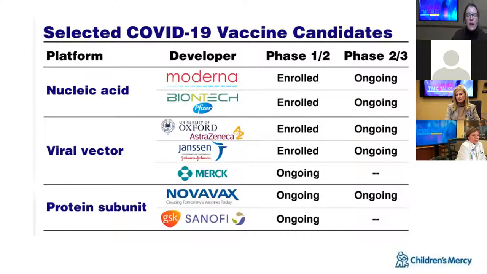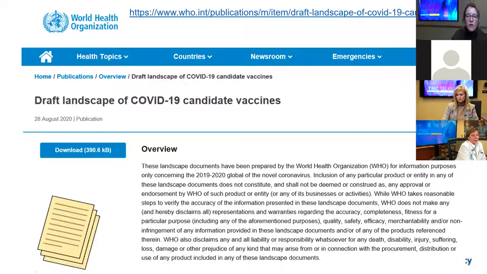This is some of the vaccines that are currently being studied as part of Operation Warp Speed. And there is one vaccine here that you have heard about also in the news, the Pfizer vaccine. It's not being studied through Operation Warp Speed or the COVID PN, but there's basically three platforms. Nucleic acid platforms that I will describe in a second. Basically what you have heard in the news as messenger RNA. Those two vaccines are the Moderna and the Pfizer vaccine. We have viral vector vaccines, such as the Oxford or AstraZeneca vaccine, the Janssen vaccine and the Merck vaccine, and protein subunit vaccines like the Novavax and Sanofi. I will describe all of these platforms in more detail in the following slides.